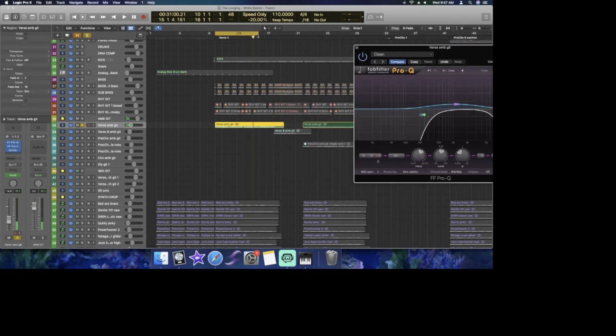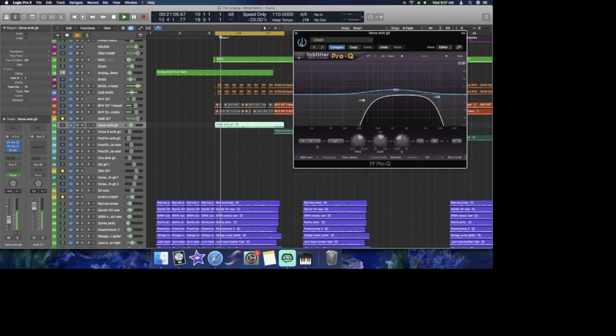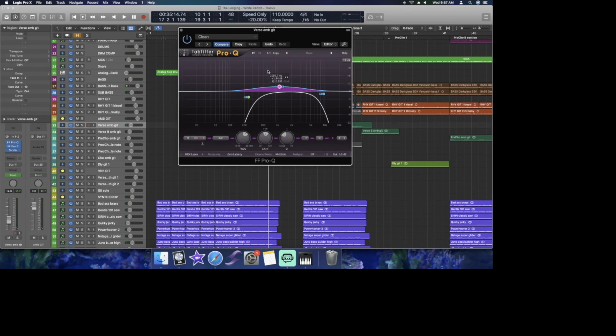So that makes quite a bit of difference. Let's see how that sounds in context. And I'll just keep toggling this on and off so you can hear it. So it keeps all that size and space in there, but it pushes it out to the sides without me having to do anything with panning at all. So really cool trick, and I think it works very well with monoing the synth and stereoing the guitars, if that makes sense. Check it out.